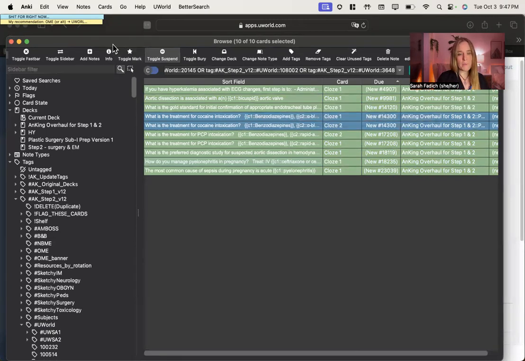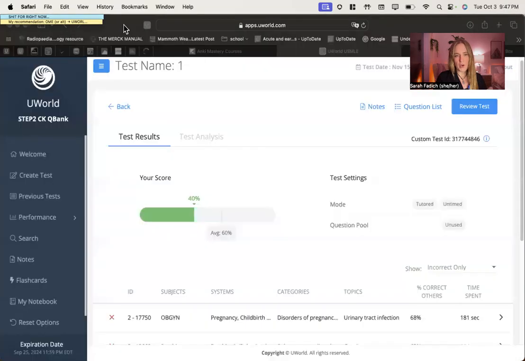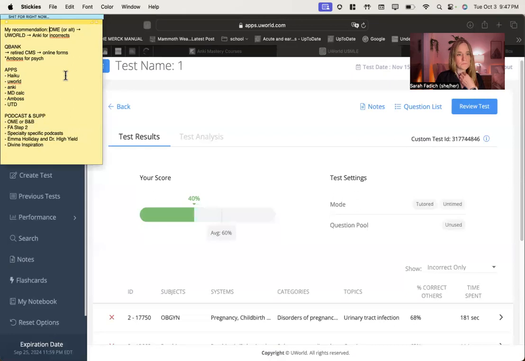So now I'm going to back up a little bit and go over some broader concepts here. So what's my recommendation before starting each clerkship? I personally think that it's a good idea to get a broad overview of that specialty.